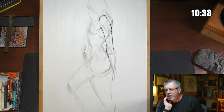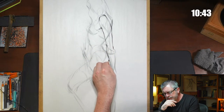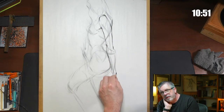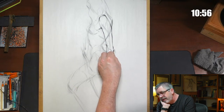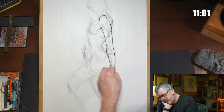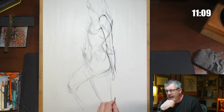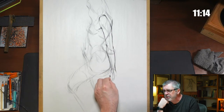Tricep sitting in there. I want to be trying quite subtle with these long passages. You want to keep them quiet, but not so quiet that they don't really say anything. Ironically, sometimes long lines like this, or this side of the arm on both sides there, can be some of the hardest things to do convincingly.